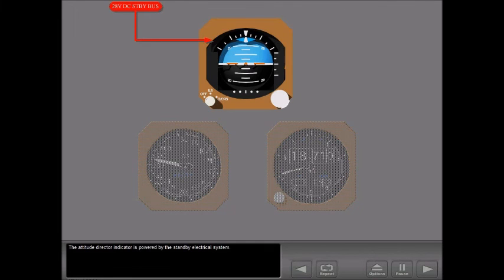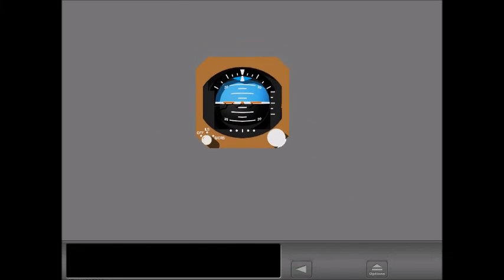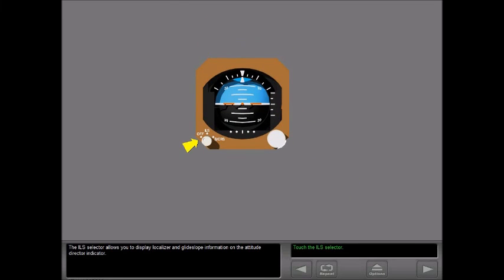The attitude director indicator is powered by the standby electrical system. Pulling the caging control aligns the horizon line with the airplane symbol. The ILS selector allows you to display localizer and glide slope information on the attitude director indicator.